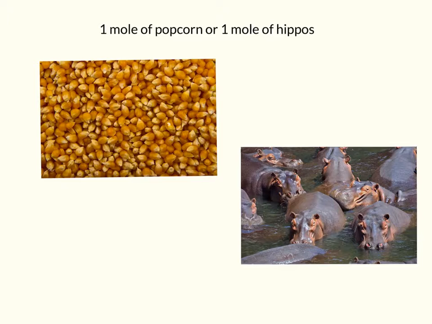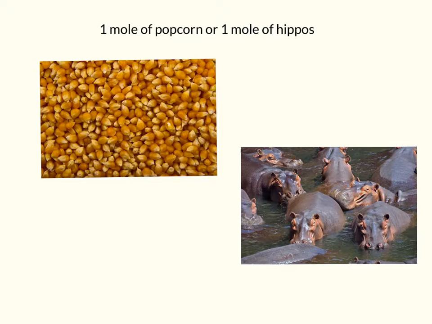Which one would take up more space, the mole of popcorn or the mole of hippos? If you still can't visualize what a mole is, back it up and think about if I gave you a dozen popcorn kernels or a dozen hippopotamus. Which one would take up more room? The dozen hippopotamus would take up more volume, it would be heavier. So the number of items does not necessarily correlate with the amount that you have. We're both talking about 12 of those items, 12 kernels of popcorn or 12 hippopotamus.